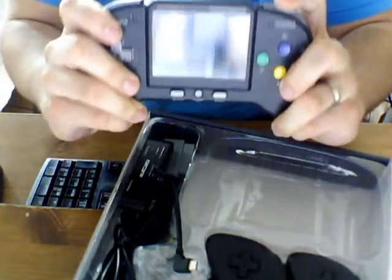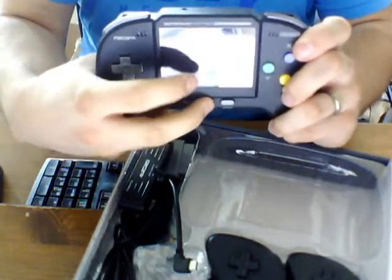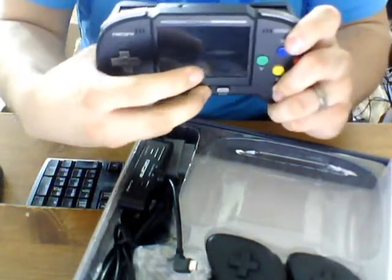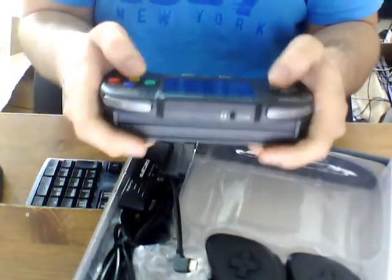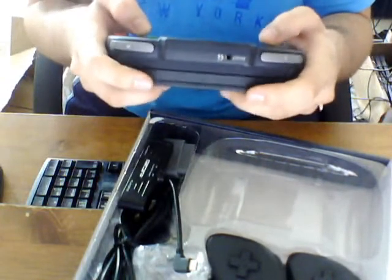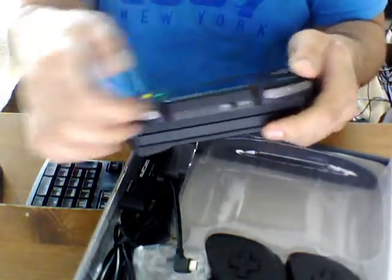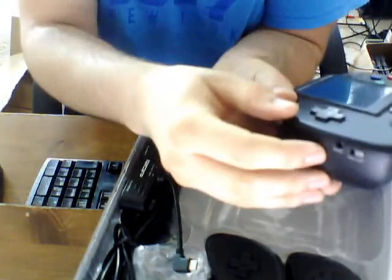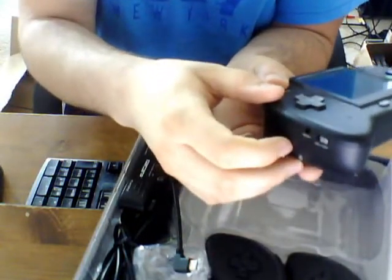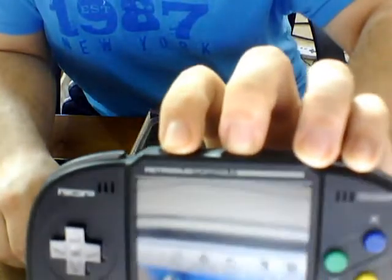Now, regularly, if you just press it once or twice, it's going to change the contrast levels, but if you hold it in while a game is playing, it'll reset it. So yeah, the feel is really sturdy. It kind of feels like you're holding a PSP with a thicker grip. You got your audio jack right here for your headphones and stuff. Your volume slider right here. And your on and off switch right there, which you actually have to press to get it to go, so it's not like it's going to be messed with easily. I don't know how you can see it, but it says Retro Duo Portable on there.